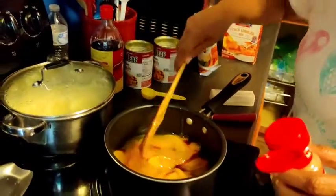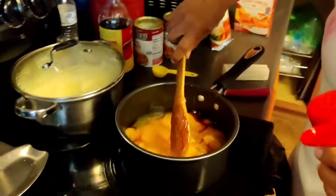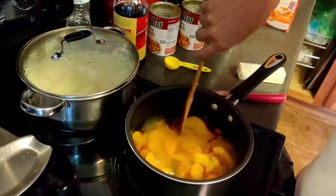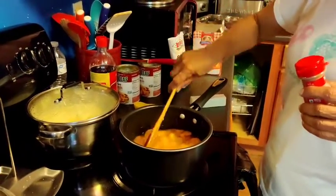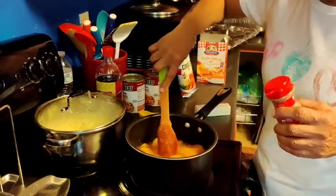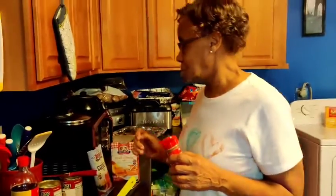I'm cutting some of my peaches up because I don't want no whole peaches. I was going to make a peach cobbler with the cake mix, but I'm going to do that another time. Because you can make a peach cobbler with the cake mix, but I didn't feel like doing it that way today. I might use that cake mix for, I might do me an apple cobbler. There I go, I'm gonna do me an apple cobbler.